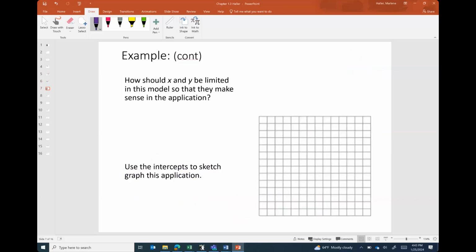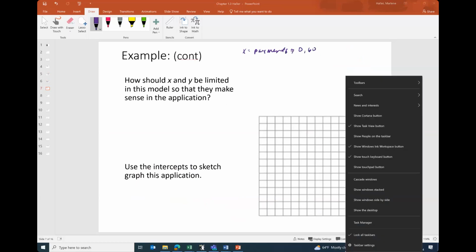All right, so if we were to graph this linear function, how would we want to limit the x and the y-axis so that we have a nice viewing window of our function? All right, well, remember that x is the number of payments, right? And we can't have a negative number of payments. So I think that the payments go from 0 to, and it's all paid off after 60 payments, right? So I think that we want to limit x from 0 to 60. So we aren't going to have to worry about any negative values, and we don't need anything more than 60 because it's all paid off at that point.